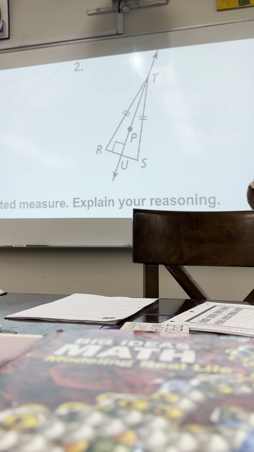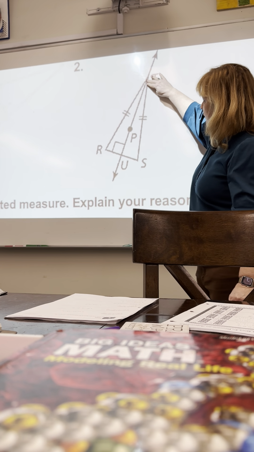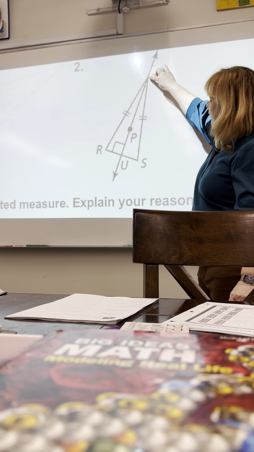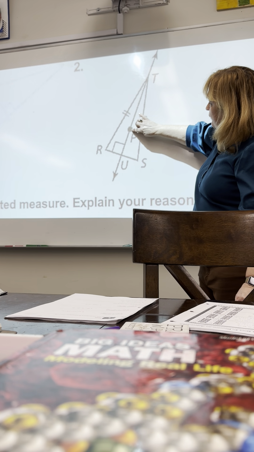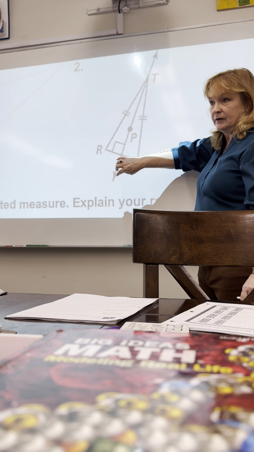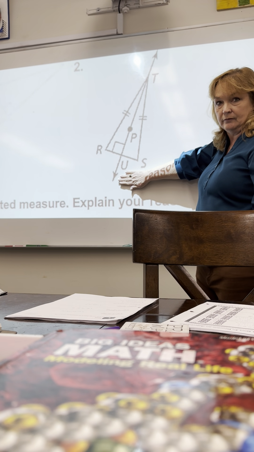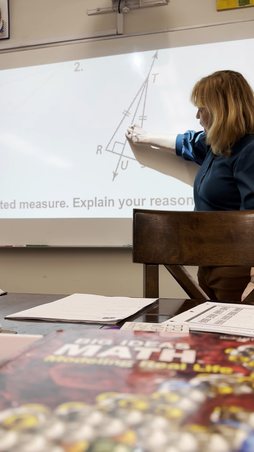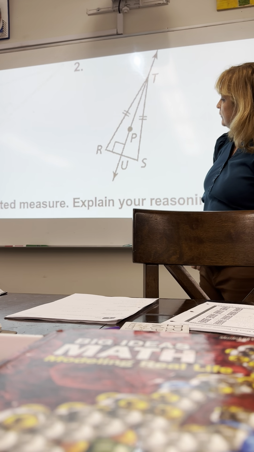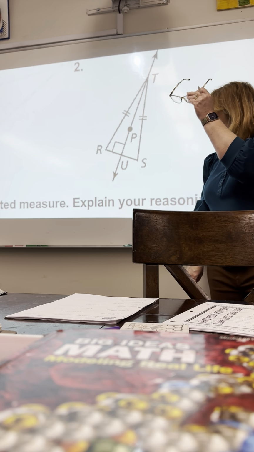We have a point that's equidistant from the endpoints. It satisfies the converse. T is actually on the perpendicular bisector because it's equidistant from the endpoints. But if T is, then P could be also, because they are obviously collinear, right? So it does satisfy the converse. But the segments aren't drawn. You can use the converse. RS is a segment, because it doesn't have arrows pointing.